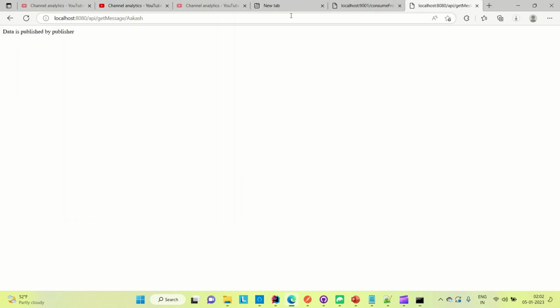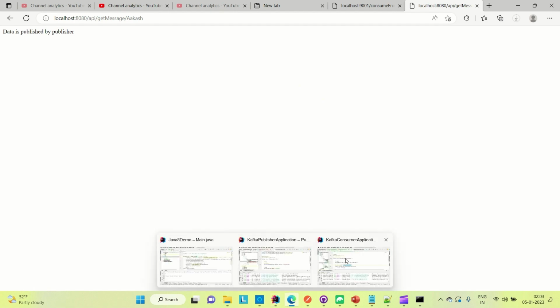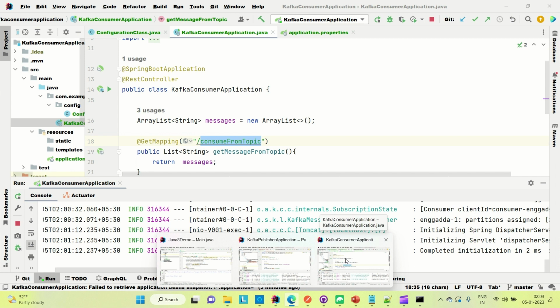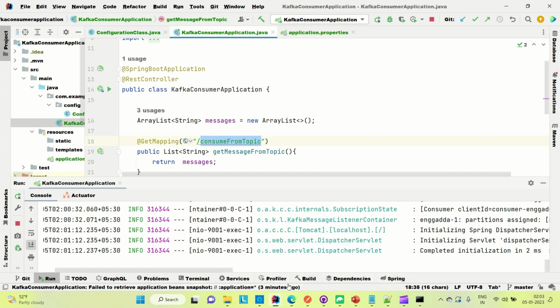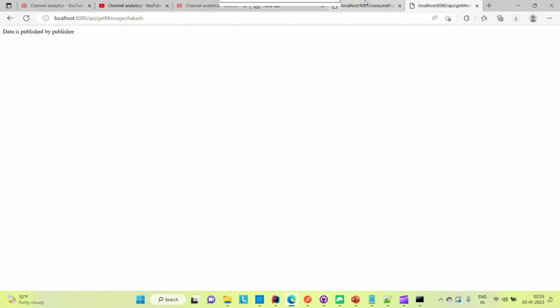So let me try to get this data that we have published, from the consumer application that we created. Right now I showed you that the consumer application was not having any data. Now I just sent the data from the publisher, and let me hit this URL of the consumer and see.